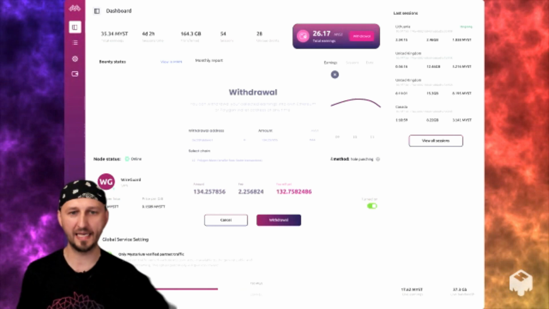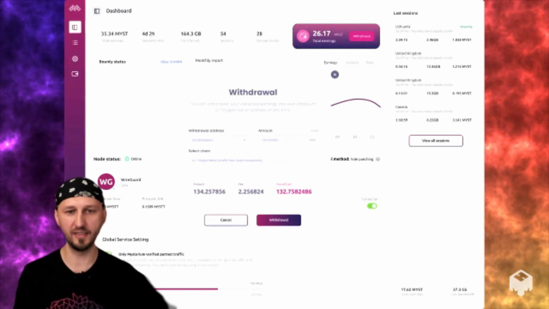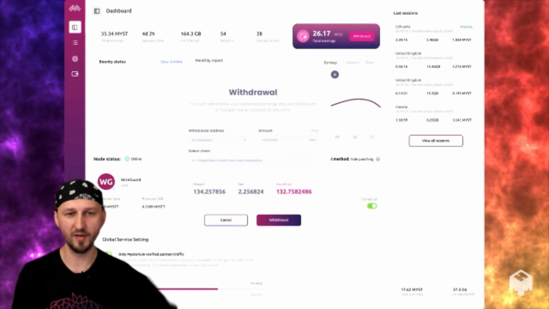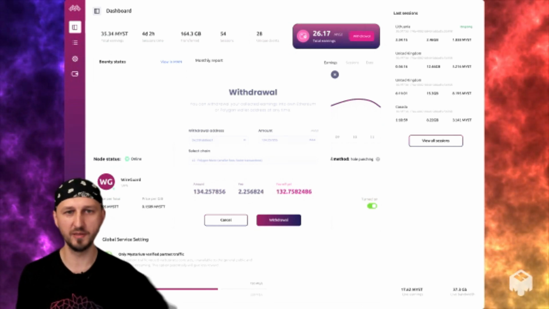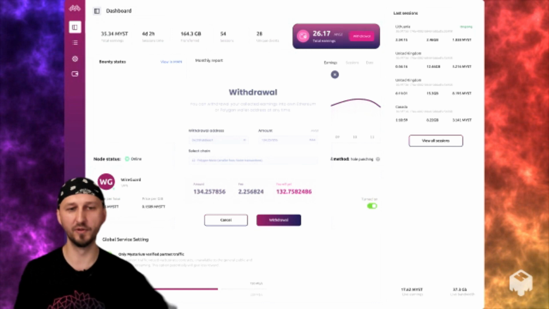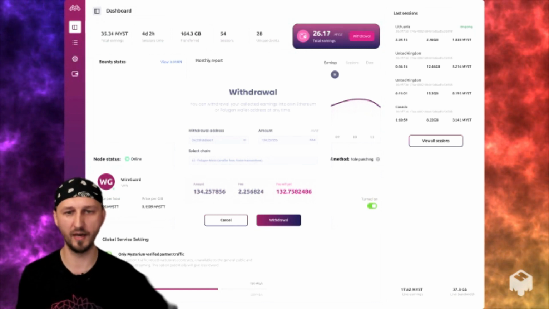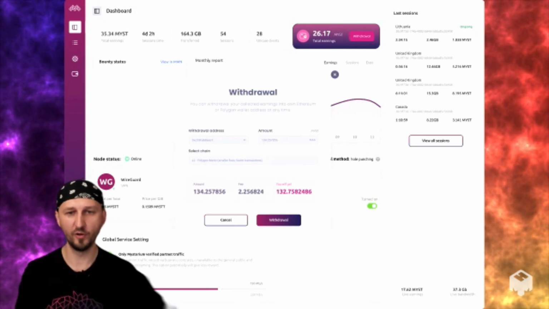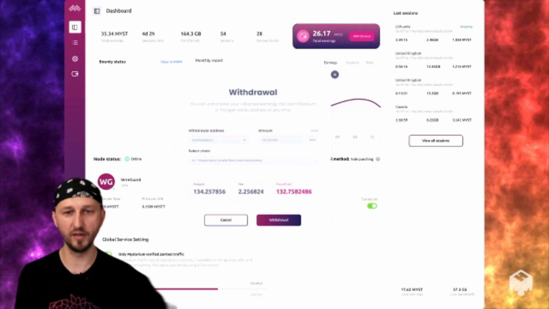There are a couple of things we just did recently. One of the things we did maybe a week ago, we added withdrawal functionality into Node UI, because on Mainnet there will be no bounty rules, so you will be able to withdraw into either L1 Ethereum, or into the L2 network, Polygon.